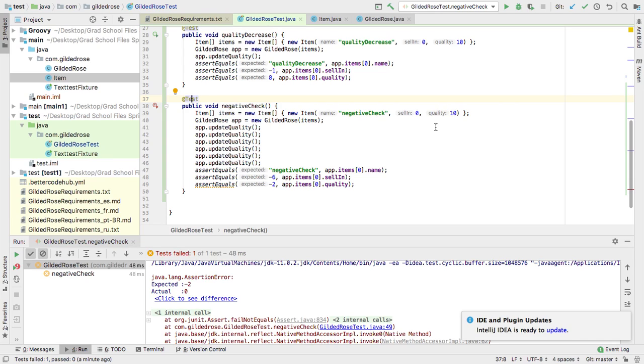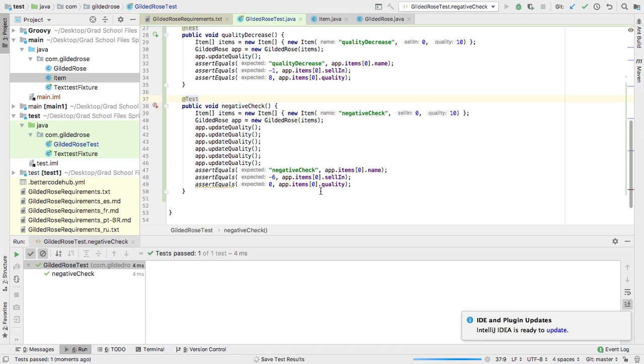Okay, so change the test to 0 for that bottom assert equals. Okay, that should run. Yeah, it told you on the bottom. Oh, mine is failing. Not sure why. Yep, we got a pass. Okay, so that's the negative check. That makes sure we can't go negative.